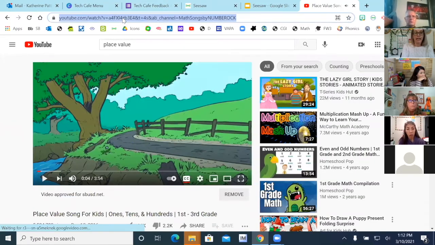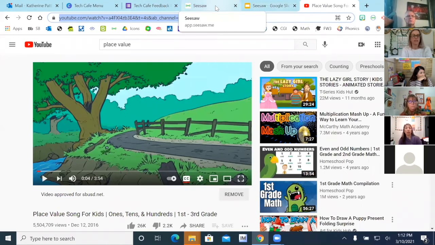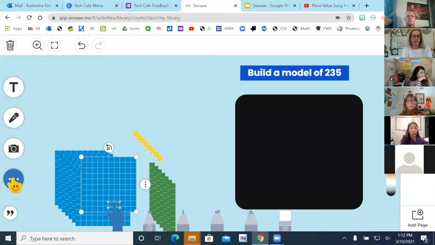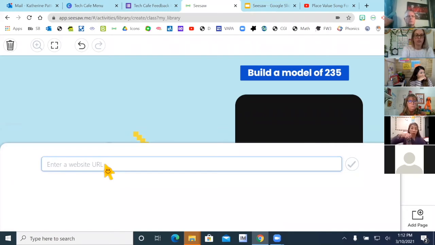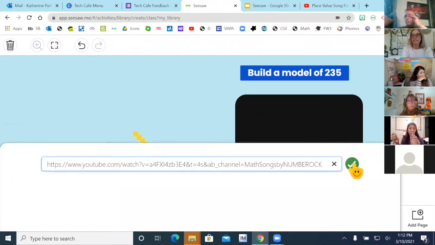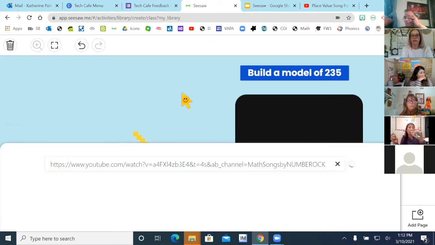You can add in any links from YouTube into Seesaw. All I've done is just copy it. Now I'm going to come to my three dots, click on the link, and I can do Control V in order to paste that link in there.